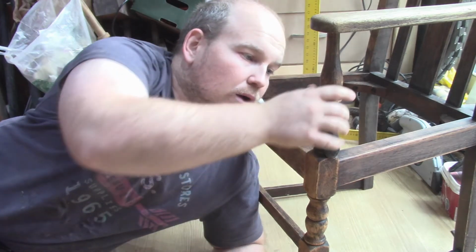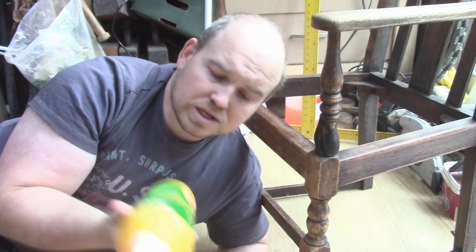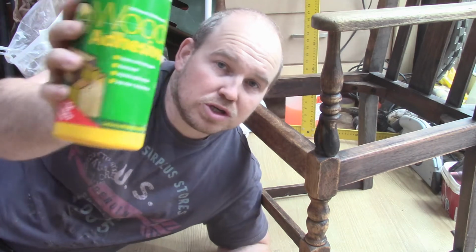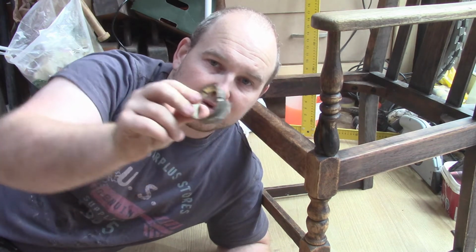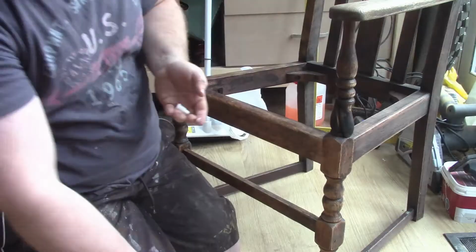So now comes the time that I need to put the two bits together. I'm going to be using wood glue. Yes, Dad, pay attention, wood glue. And then I'm going to be fixing it down again with the Jubilee clip that my dad, okay, I'll give him that one, quite cleverly used.